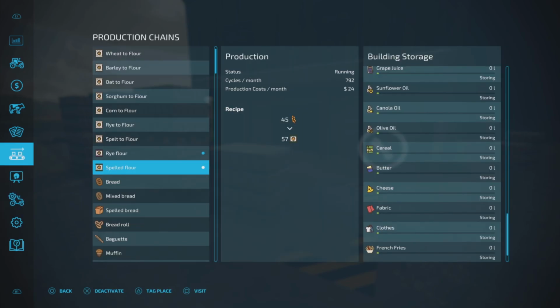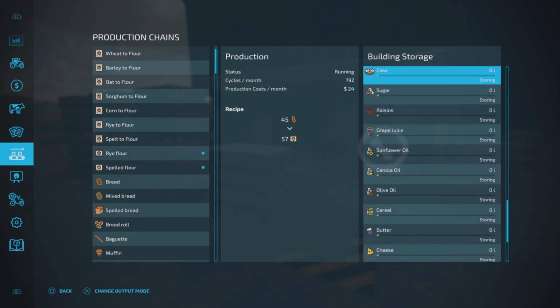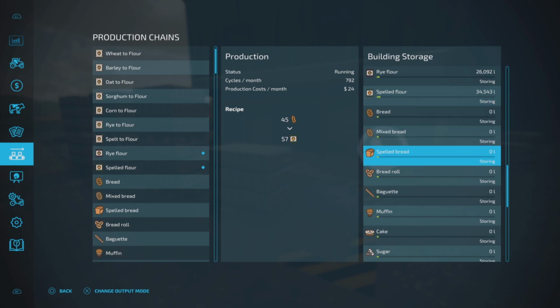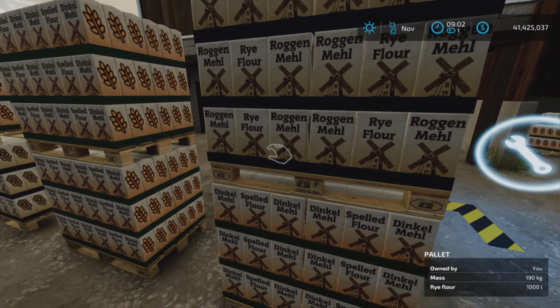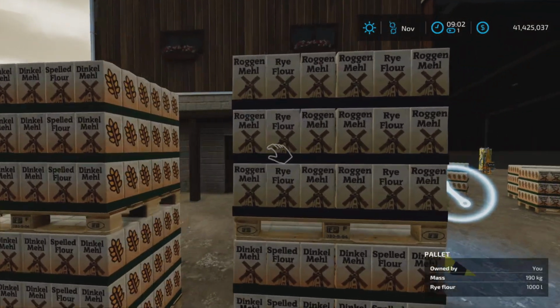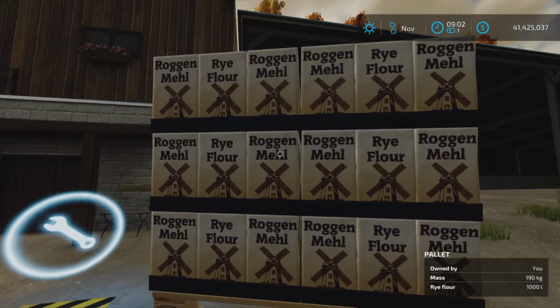So let's go in here and turn the spelt flour. Yeah, all sorts of productions. I'm not going to test them all. We can make bread out of spelt. So let's do that to distributing, and hopefully we get some rye flour popping up. There it is, rye flour. Rye flour. Rogan Mill.